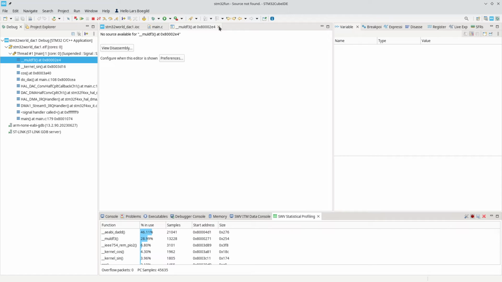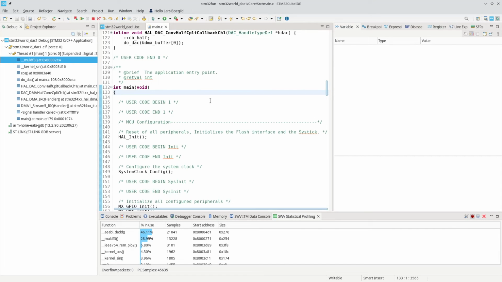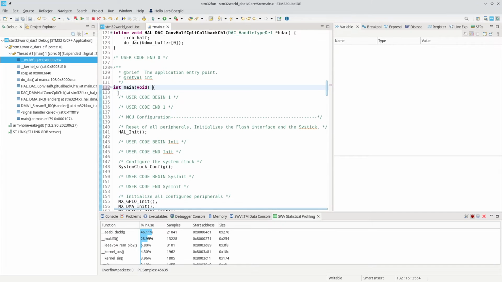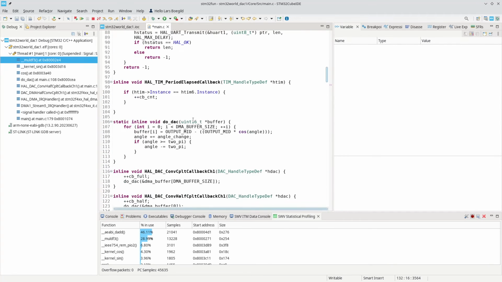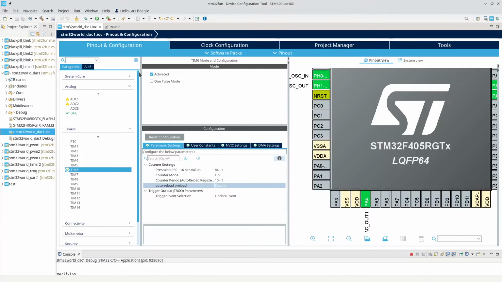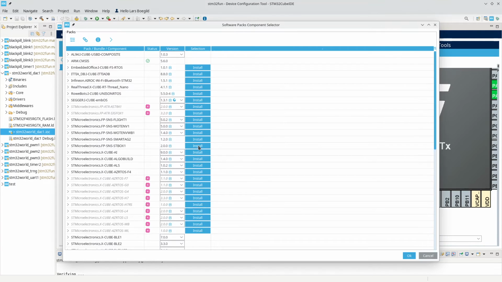So what can we do about that? We need to come up with a more efficient way of calculating our function. Fortunately, ST have provided us with an excellent way of doing this. If we go into CubeMX again and we go into software packs and select components, I have probably already selected it.